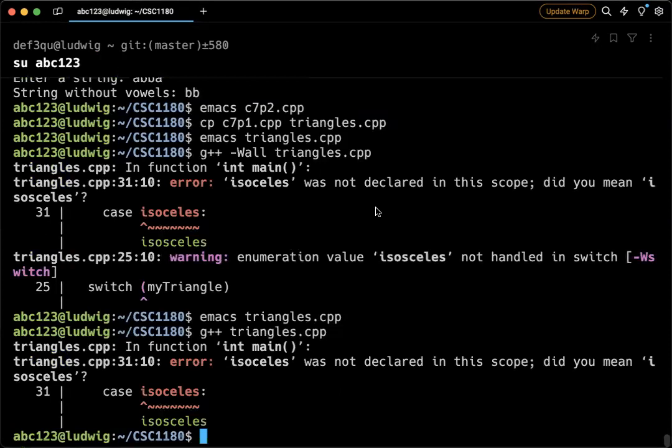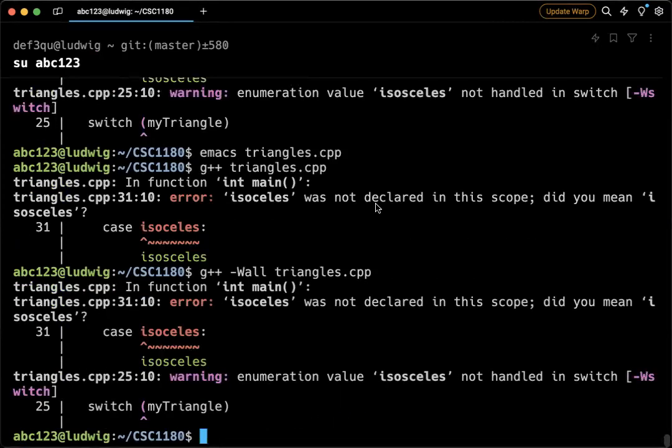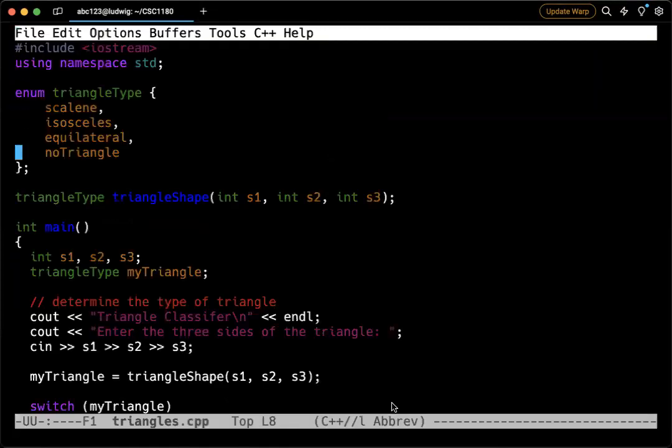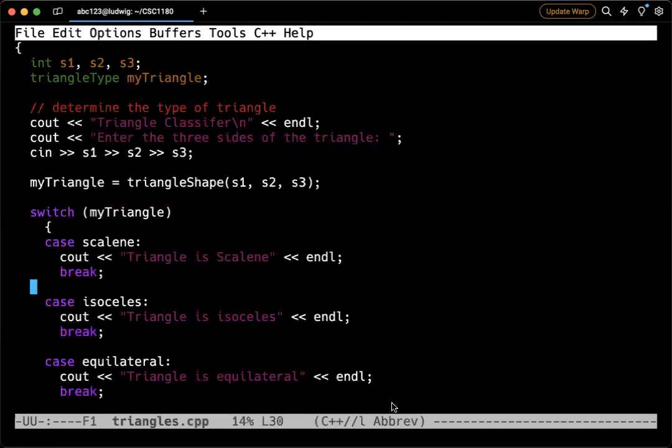It's only going to tell me that there's a case isosceles, but I spelled it wrong, so there's not. But if I do it with -Wall, it also tells me that I have an enumeration value isosceles, but it wasn't handled in the switch. So that's a warning. So the -Wall is helpful. It helps us to tell stuff. So isosceles, I'm spelling it wrong. There's an S in there that I didn't type correctly.